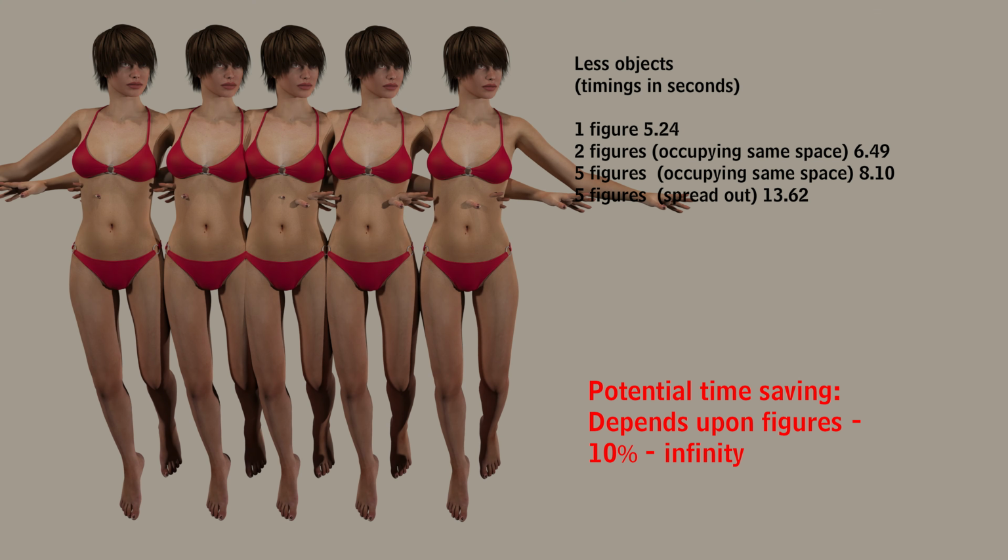Less objects. This one's pretty straightforward. More objects equals more geometry to consider and more materials to process and more light interactions to calculate. There is a linear correlation between the number of objects in a scene and the time to render. More objects creates a busier, more plausible world, but if you are rendering a 100,000 frame animation, do you really need every single clump of grass, every piece of rubble, plus 20 fully and uniquely clothed figures?